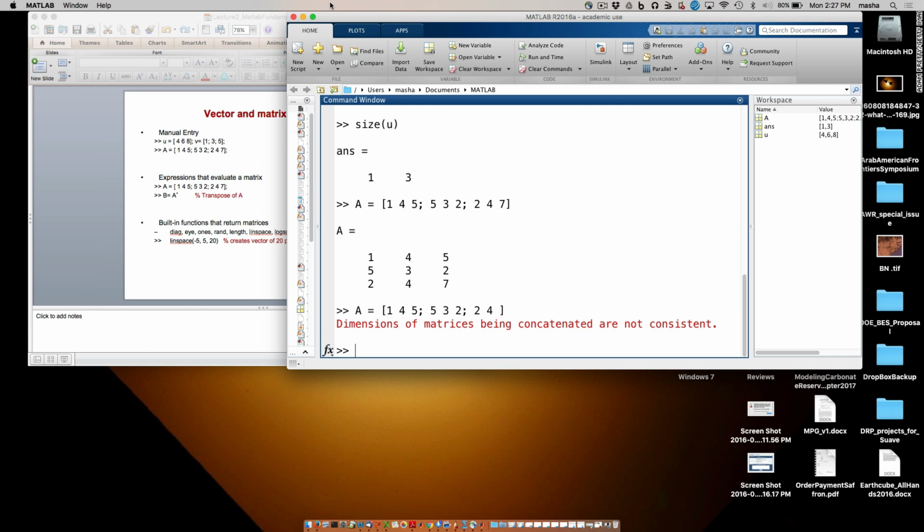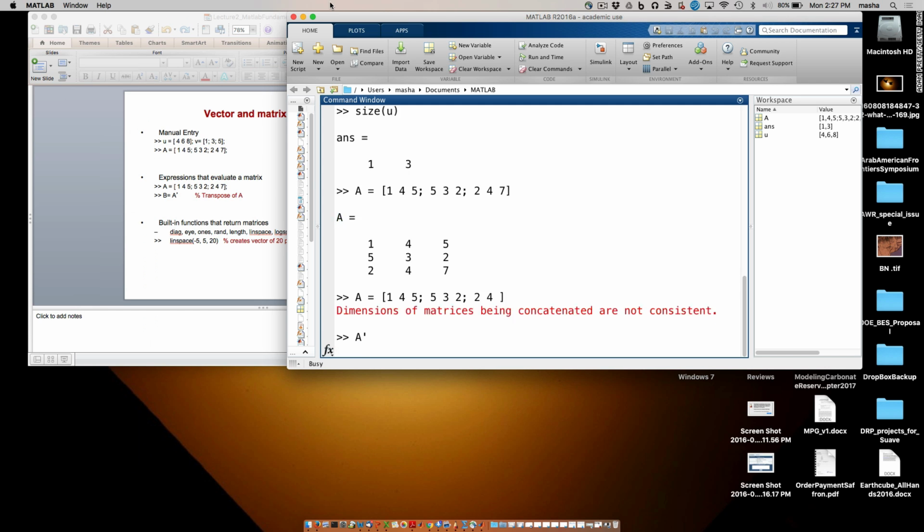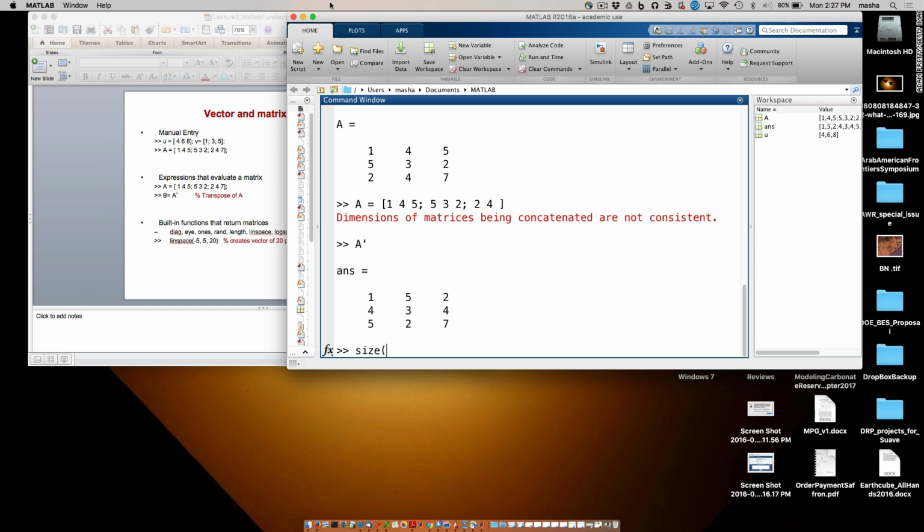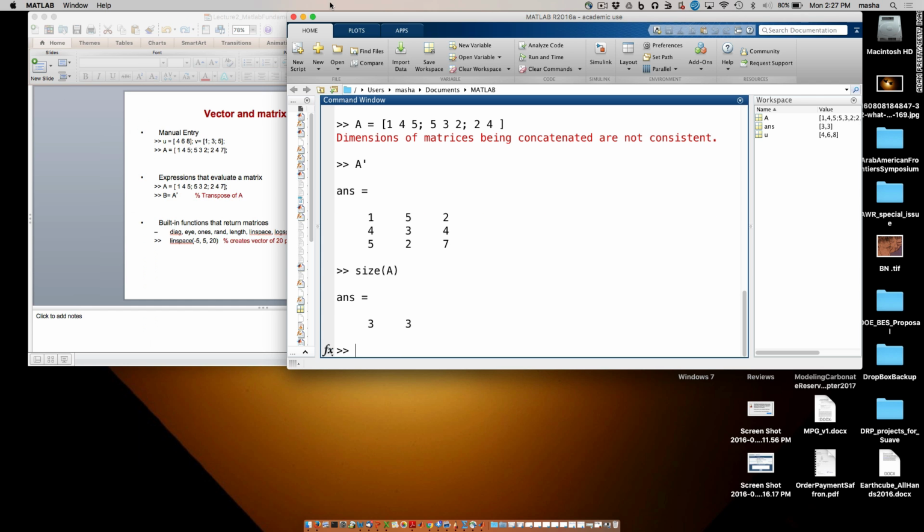All right. And then, of course, I can also do transpose of A. I can do size of A. Those are certain inspections that I'm going to do. So this is a 3 by 3 matrix. Because it's a 3 by 3 matrix, and my vector U is 1 by 3, can I multiply A and U? 3 by 3 times 1 by 3.